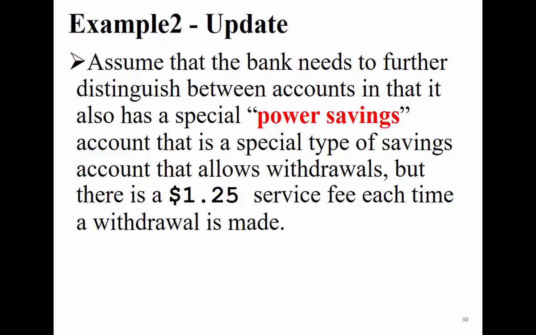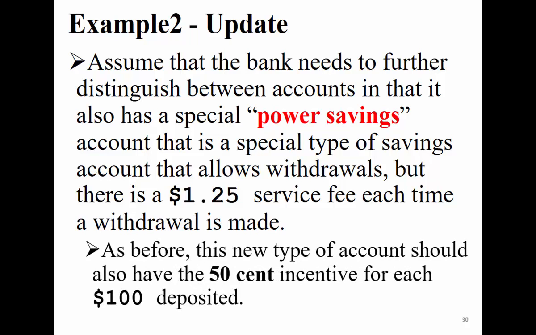Now, you visit the bank again. They change every time. Every time you visit, you collect more information. So they decide to say, look, we will have one thing called power saving. Now we allow you to take the money from the saving account, but we're going to charge you $1.25 for a service fee. There is a service fee whenever you are trying to take money from the saving account. Now we come to the very interesting ideas. But still, we have the same concept of deposits. We still have, whenever you deposit $100, we're going to give you 50 cents extra.